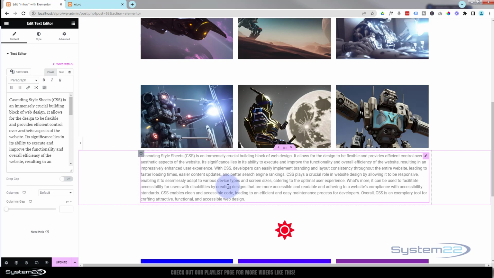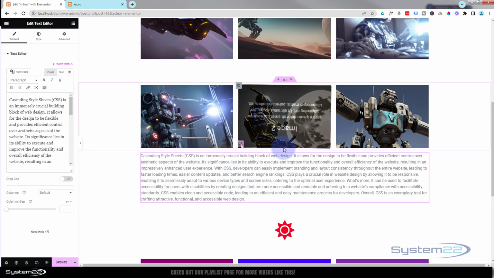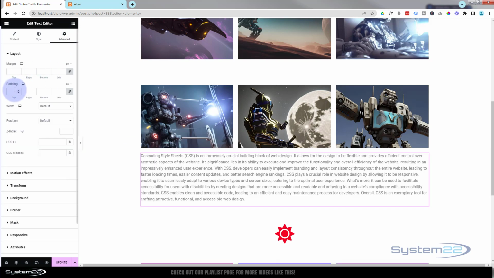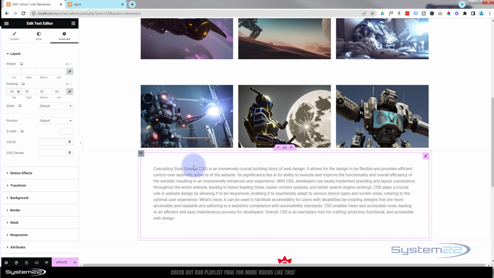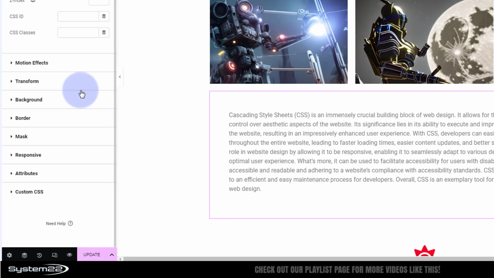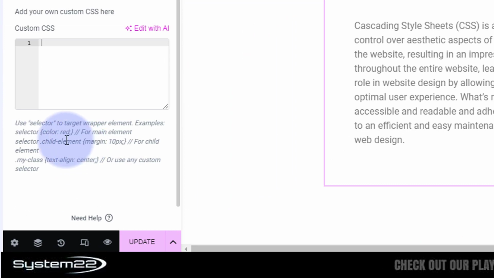Great. Well, let's just style this up so it looks a bit better. I'll just give it a bit of padding all around. While we're in there, we'll go with the advanced. Let's give it, say, 50 pixels all round. Fantastic. Okay, well, let's perhaps have it create a color changing background for this particular module. So again, in the advanced, I'm going to go to the custom CSS. Like I mentioned, I'm using the Pro. I'm not sure if this is available or not in the free version. If you've got the free version, please let me know down below in the comments.